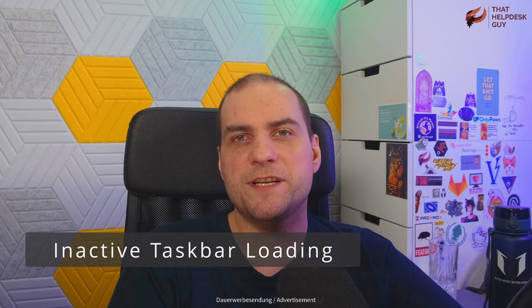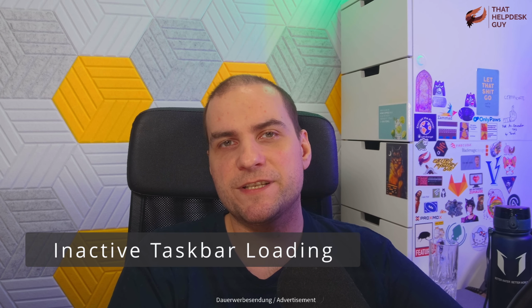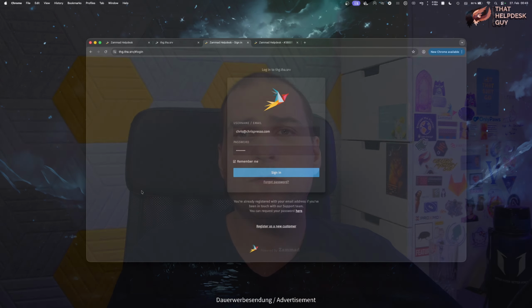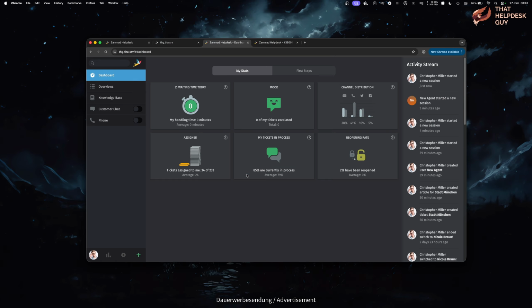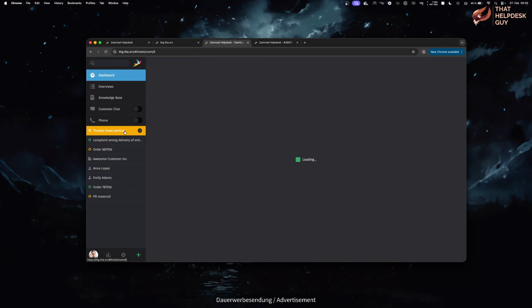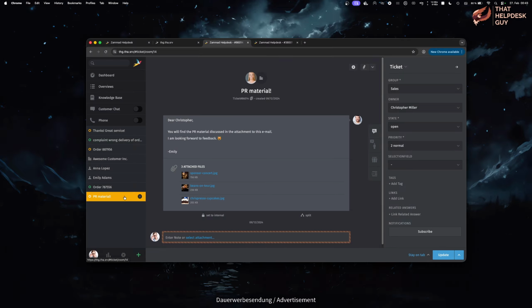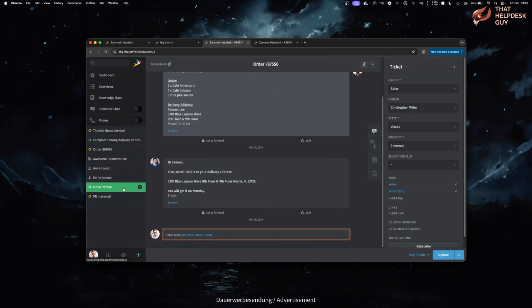Zammad 6.5 already improved the situation during the initial load of Zammad's web interface. Open ticket taskbars will now load even more efficiently. Instead of retrieving data for currently inactive taskbars during the initial call, the retrieval of this information will be delayed to reduce the user's waiting time. While this speeds up the initial login to Zammad, it will also cause some slight delay when switching to another ticket taskbar, because Zammad will then retrieve the missing information. The change affects the legacy web app of Zammad and not the new desktop view.